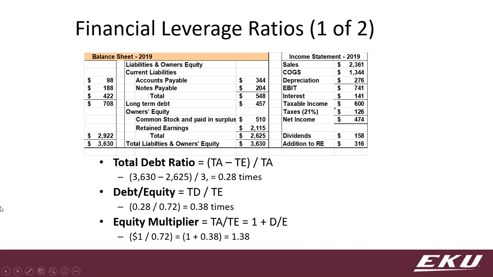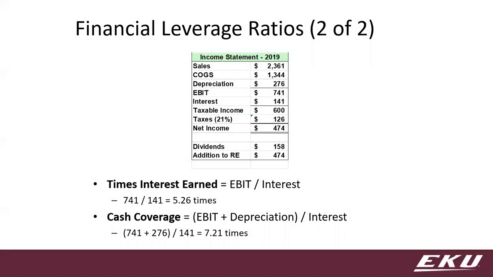It's like the term in physics, using a lever to get a lot more done. So times interest earned and cash coverage are just a couple of the financial leverage ratios, which is really just telling you how well you would be able to pay what is due. So they earn far more before interest and taxes than they have to pay in interest. That's a good thing.